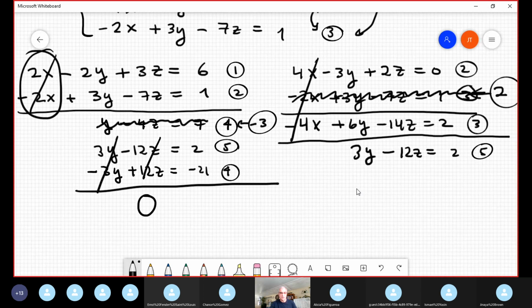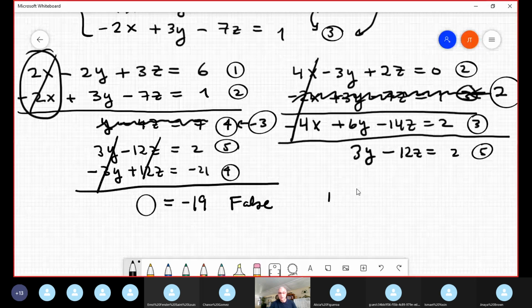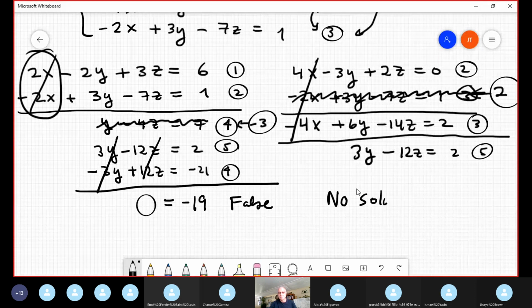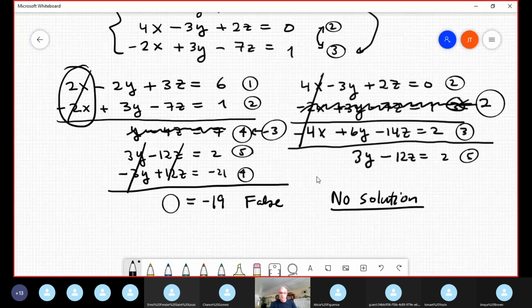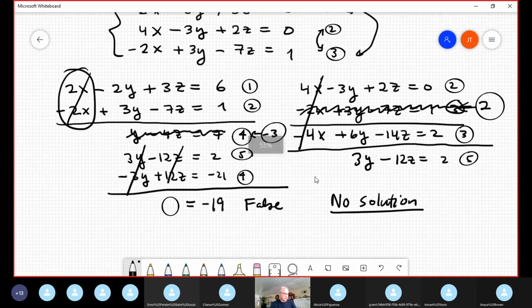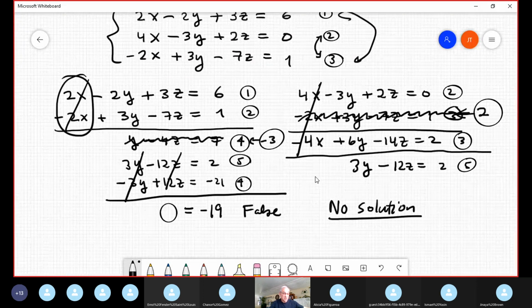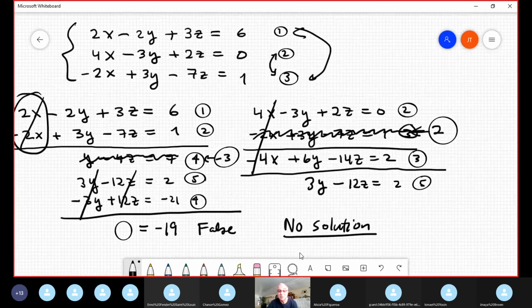Therefore, we have nothing on the left-hand side, 0. On the right-hand side, we have -19, no? -19 because it's 21 and 2, subtraction, -19. And this is a completely false statement. That means that this system has no solution. Okay, you see in the review, another possibility is infinitely many solutions, but today we have no more time. I suppose it's too much for one day, no? Okay.